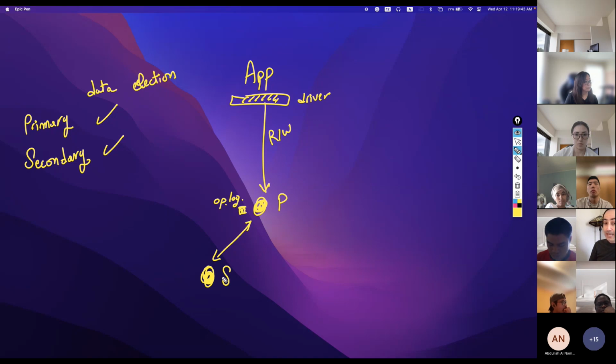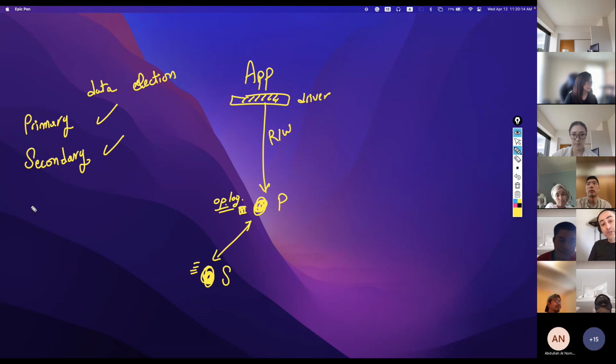And the secondary node has a live heartbeat with this oplog collection. So it tells the secondary, oh, I updated this document, I inserted this document, I removed this document. And now the secondary in real time updates all the data in all collections in the secondary, to maintain a kind of live backup of what's happening in the primary.